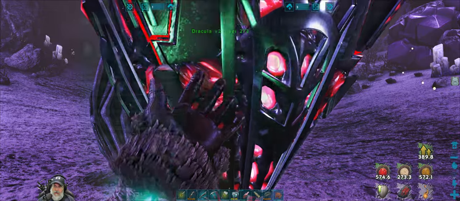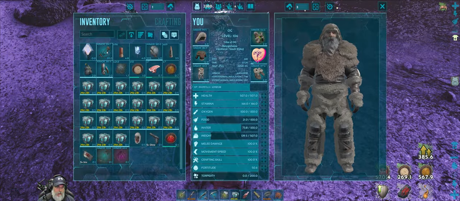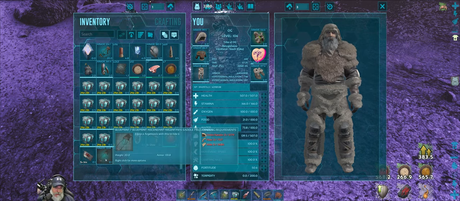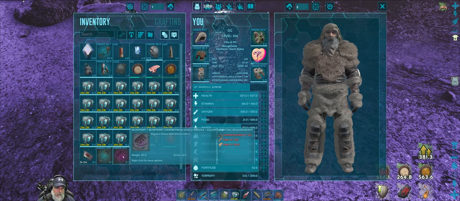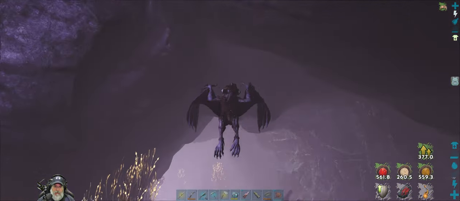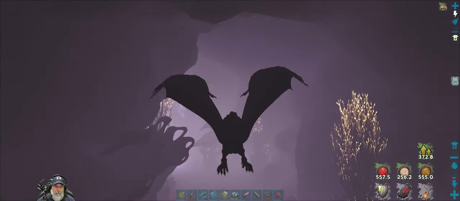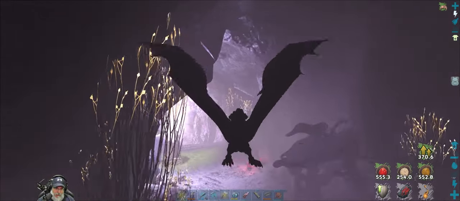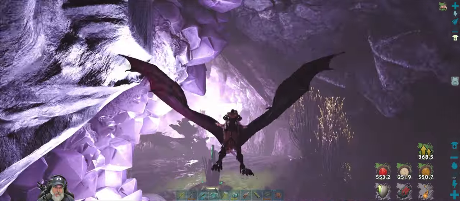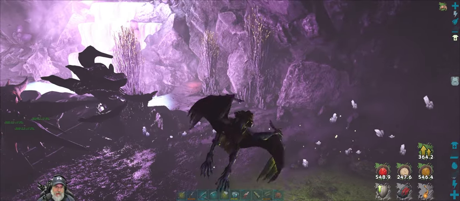Enemies right near it. Oh, nice. We got an Ascendant Argentavis saddle, and another useless Sarco saddle. Who even uses Sarcos anymore, man? I used to, way back in the day, tame them, but they're very hard to control. And I just don't care much for them as a tame.